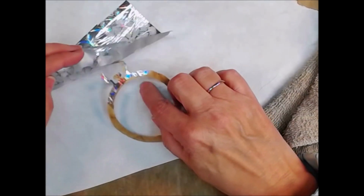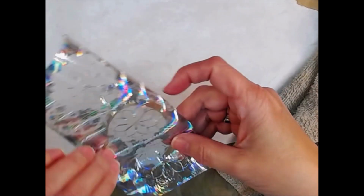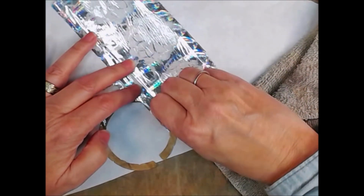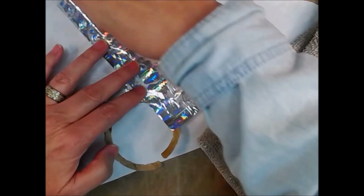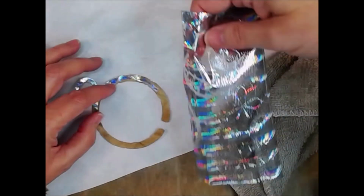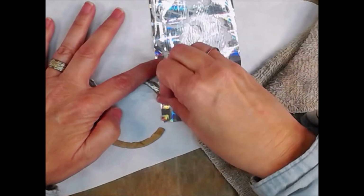I'll get to it. So I'm not going to show you how to laminate them anymore, because you saw the one, that's exactly how I did it. I get my napkins down to my size. I put them in my cut down pouches. I have ideas for those other things, and those videos might come out before this one. I don't know. We'll have to see. We have to wait for our magazine. Cross fingers.